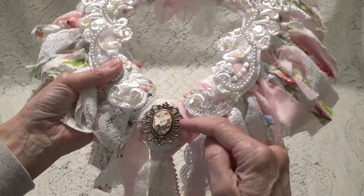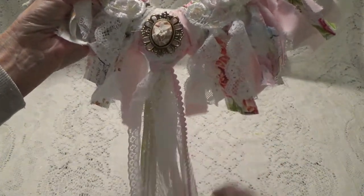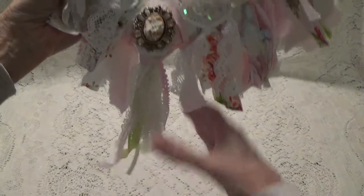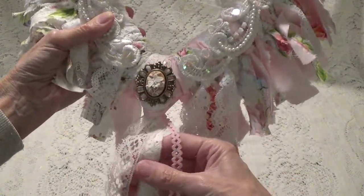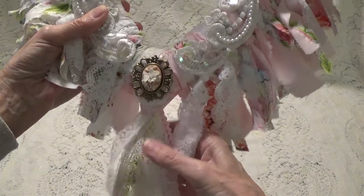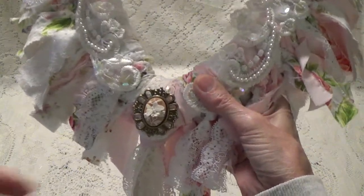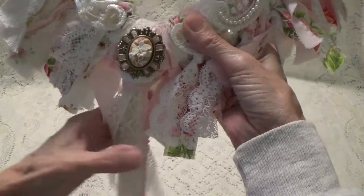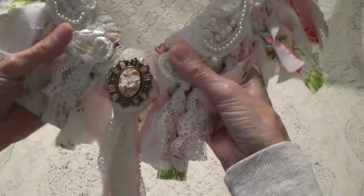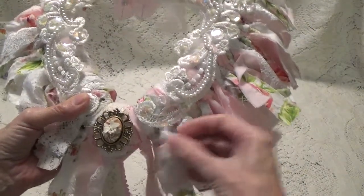I have this little cameo that I got from Natasha's Scrapbook Corner, backed up on this metal piece, and then I just have a couple of little laces that I put down as a little tassel here — nothing really big or bulky. I got these little laces from Judy Evans Parker. She got a really good deal on a bunch of laces and asked if anybody would like some, and of course I said sure.